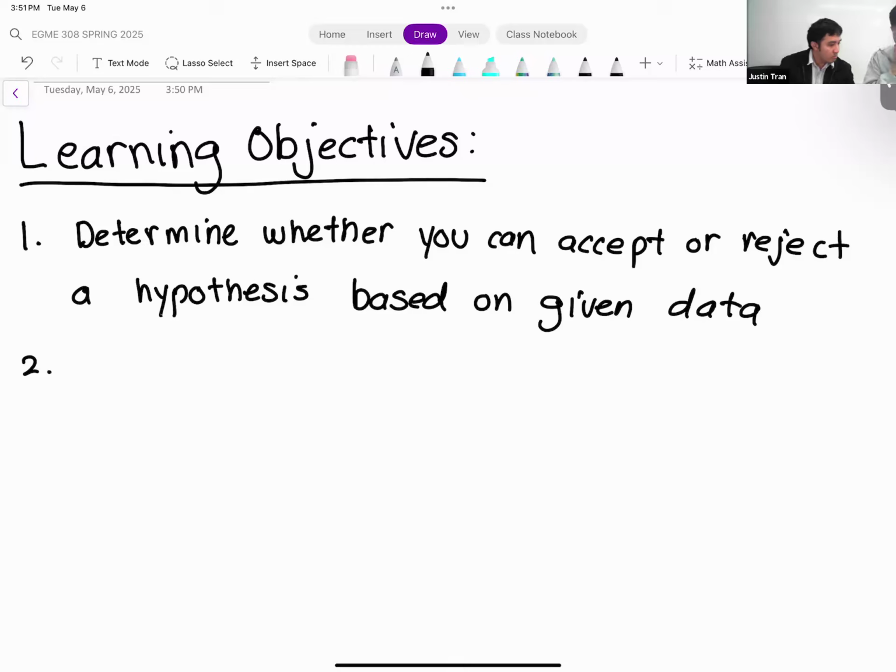For this example, we don't know the mean, so we assume the mean is less than 200. But in this case, we actually do have data. I just didn't show it. We performed the test and found the mean to be 197. So this one we do have the mean.